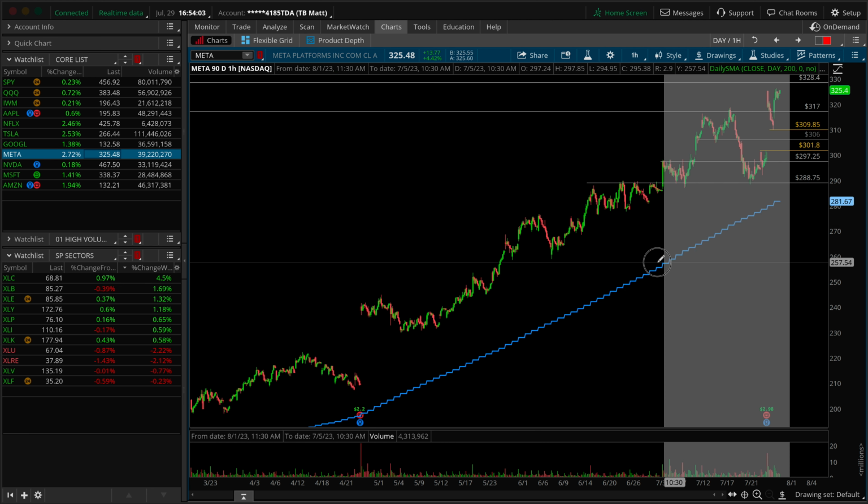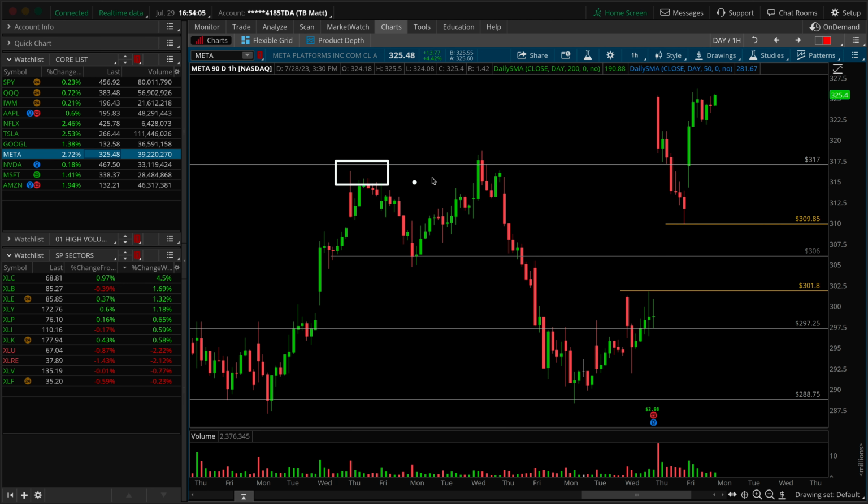Next up, Meta. What's going on with Zuckerberg's Fantasyland? There's your double top that just got absolutely gobbled up. Even on the Thursday Bank of Japan stuff, it could not close the gap all the way with the sell side momentum and the catalyst. So partial gap fill, obviously, and on Friday it's all undone, and we find ourselves closed right at the top. So there's a big breakout point here at 325.30.